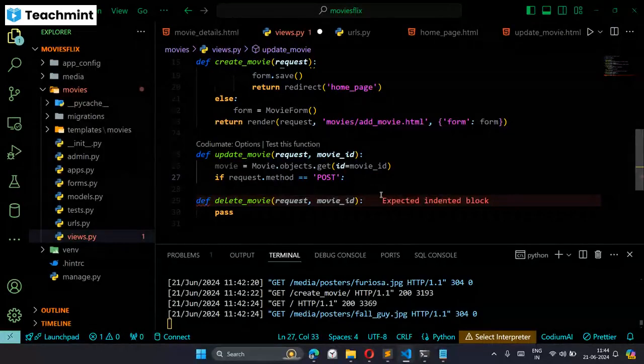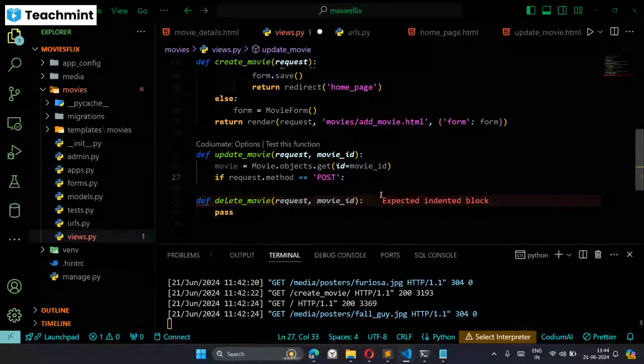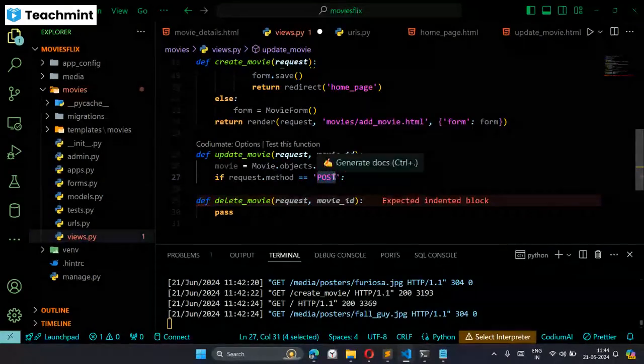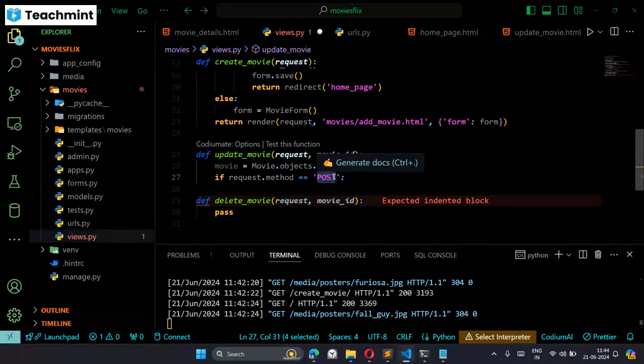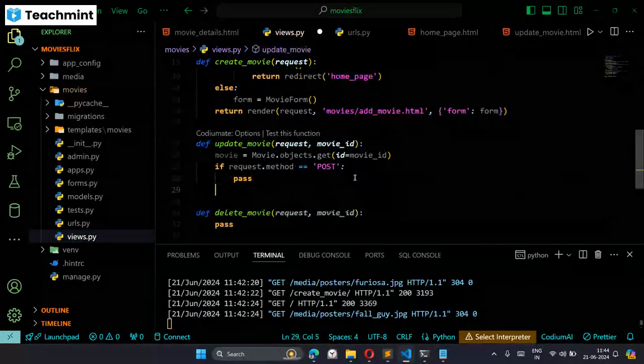But if you are using any other framework for your front end, like JavaScript, in that case you can access this request as PUT, because we are trying to update. As I said, for HTTP requests: GET, POST, PUT, DELETE. GET is used to retrieve data, POST is used to create data, PUT is used to update data, and DELETE is used to delete data. Here let us implement this POST request later.